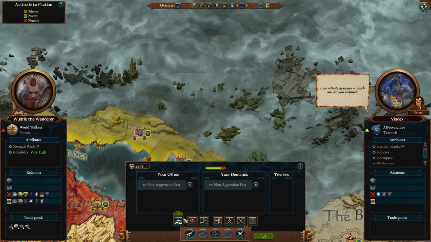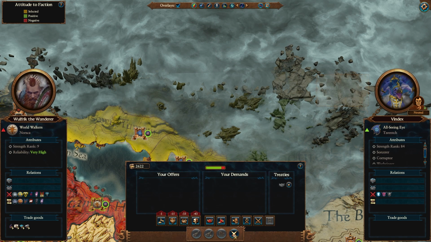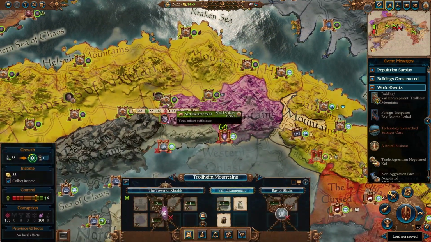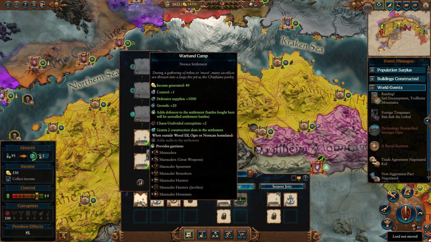Let's for now grab the non-aggression pact with All-Seeing. Take the paltry gold they offer. And, wait. Hopefully we don't have to deal with the Ever-Chosen. I would prefer not to. I've fought you in too many campaigns so far, good sir.